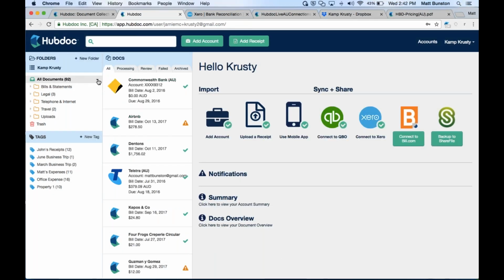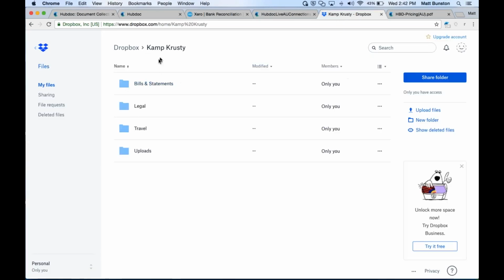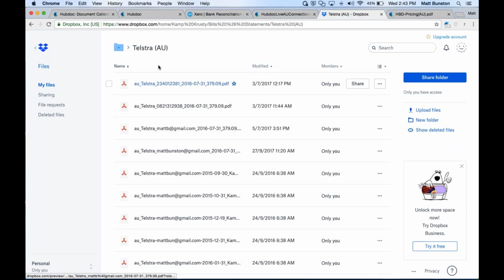Your second step is doing a historical push. Click all documents, click push to Dropbox. That historically pushes all the folders and all the documents within them to Dropbox. It's called a historical push. So that allows you to get everything that's in Hubdoc downstream to Dropbox. It is a great way to back up documents. Perhaps in the new year you wanted to start afresh and just back up documents to Dropbox or Google Drive. You can easily do that with that connection.